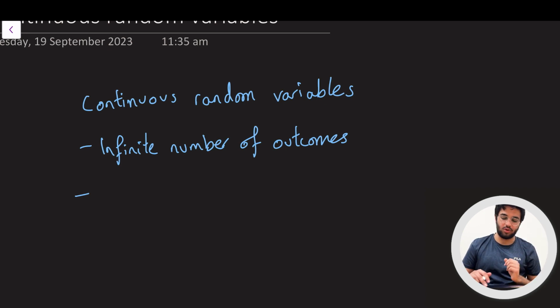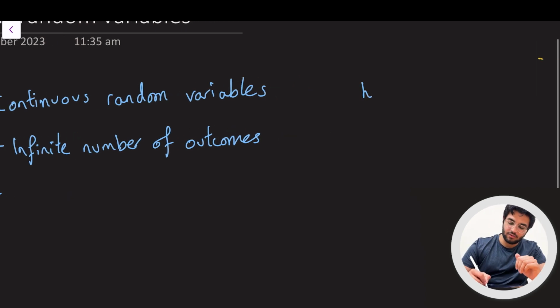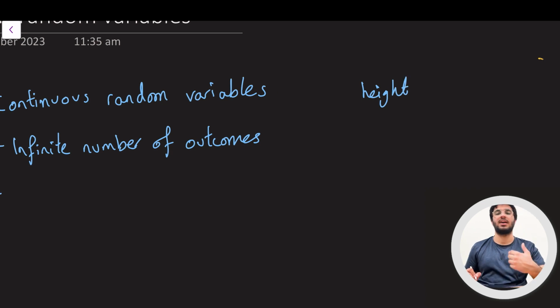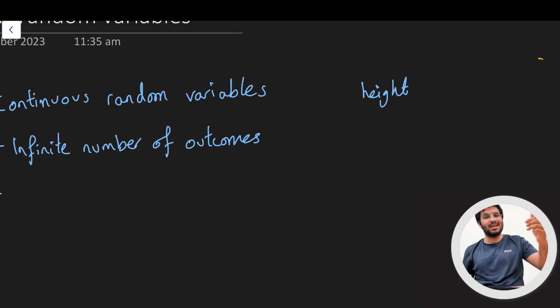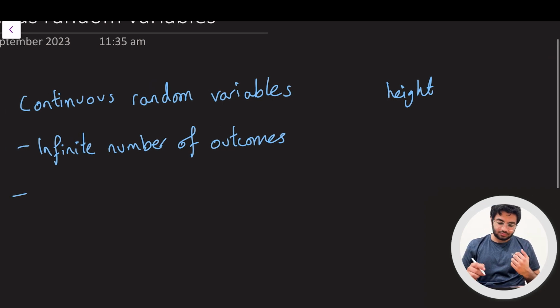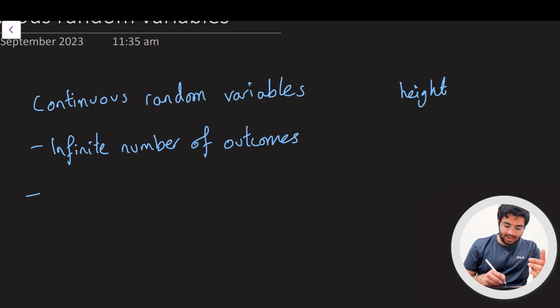I'll explain with an example. Say you are measuring the height of someone as a continuous random variable. If you start measuring and you go, it's 5 feet, then you can try and be a bit more precise and say it's 5 feet and 1 inch. Then you can be a bit more precise and say 5 feet, 1.5 inches. And you can keep doing that and keep getting more and more precise infinitely. So you can see that it can gain an infinite precision.